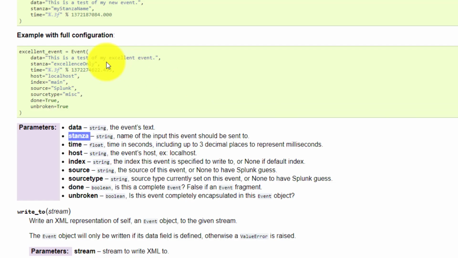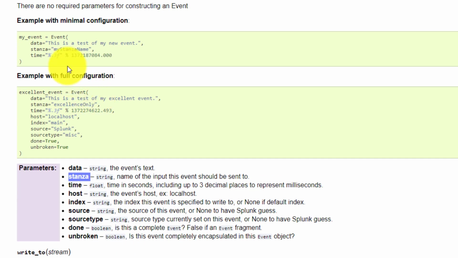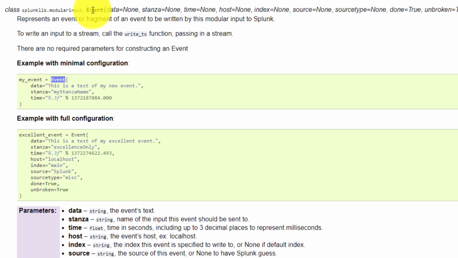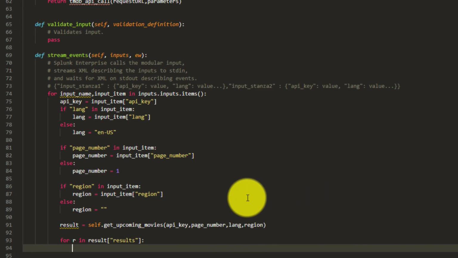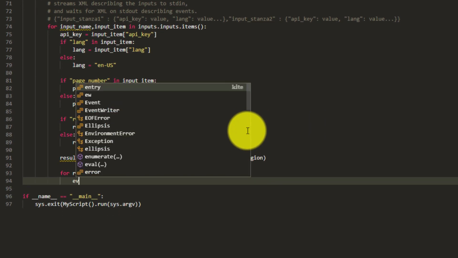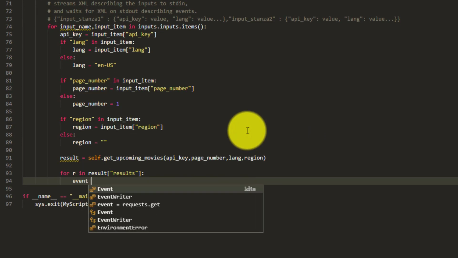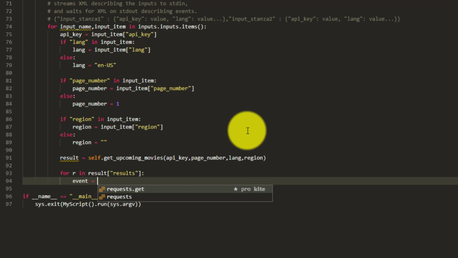As we will be using this particular class, we need to first create an object of this class. So this is how we will be doing it. Let's say we create a variable called event with the object which basically represents the Event object of this class.